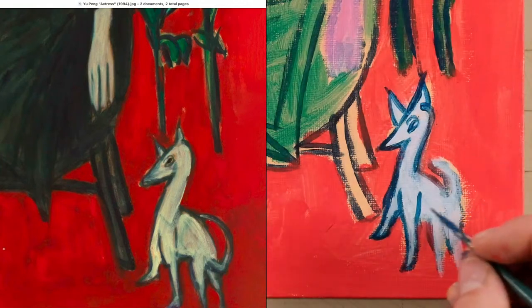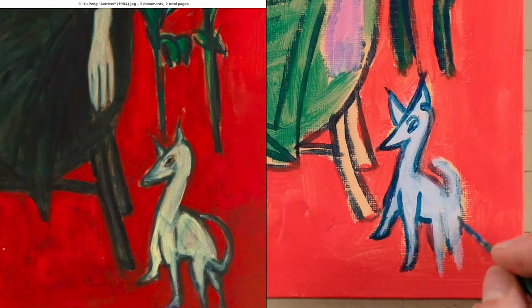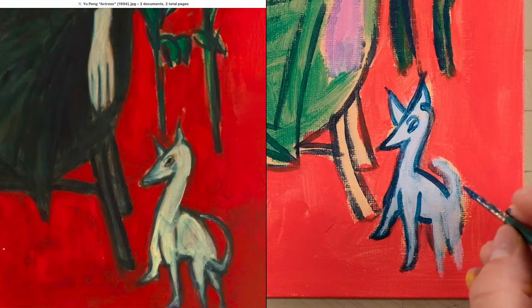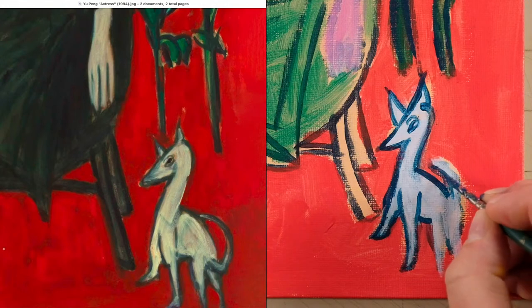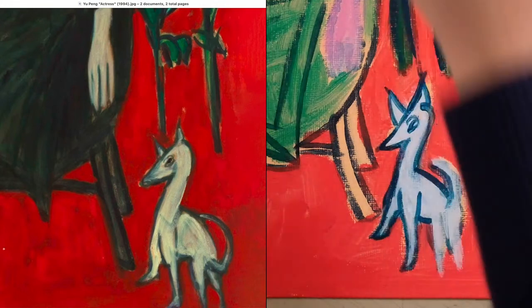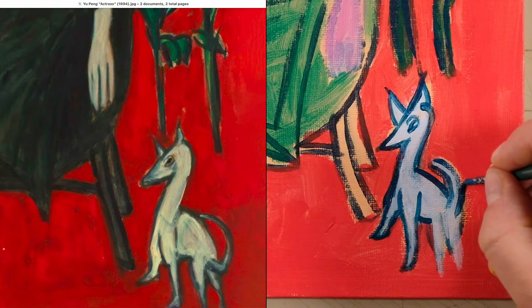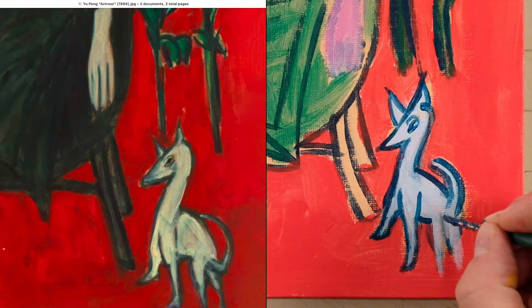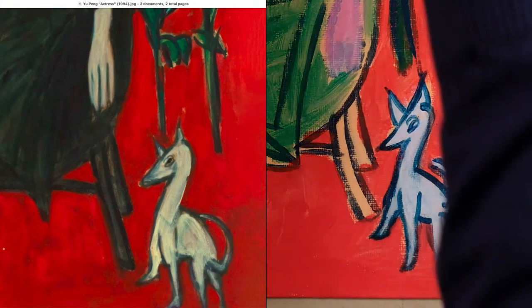And, you know, obviously this color has got a bit more of a yellowish hue to it, whereas mine's gone a bit blue. We can easily just glaze that and get closer to the original. I see that the way that I've done my tail is certainly different than the way he did his. I think I'm just gonna leave it like that.